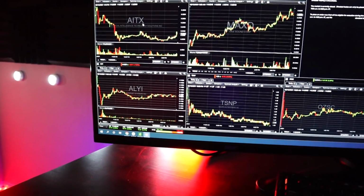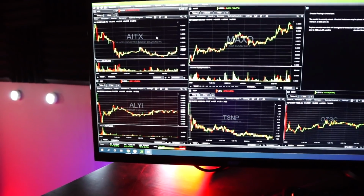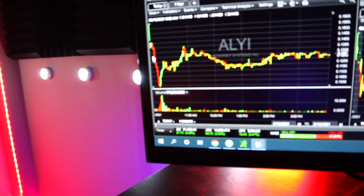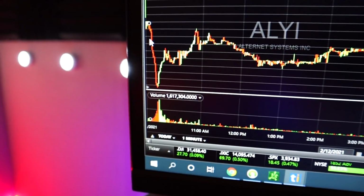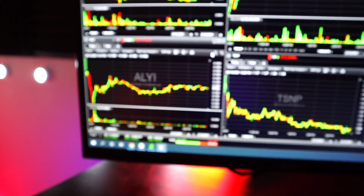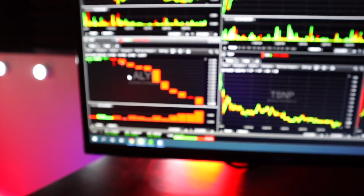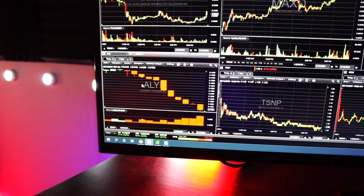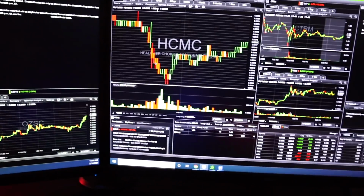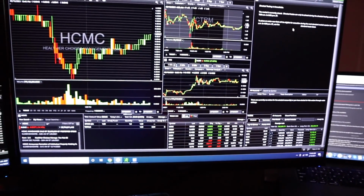So you guys know me, you know I love the panic dip buy strategy, and if I'm not watching a ticker, I might miss the fact that it's starting to look like this. You guys see that? But if I have this pulled up here and I'm watching, I can see when it starts to get down and starts to look like this. If I see this many red candles in a row, man, oh my goodness, I am taking off and pulling that up on my big chart here, and then I'm going to be placing an order here.